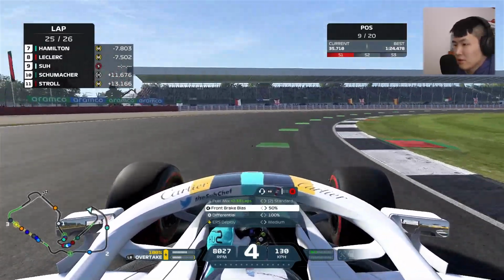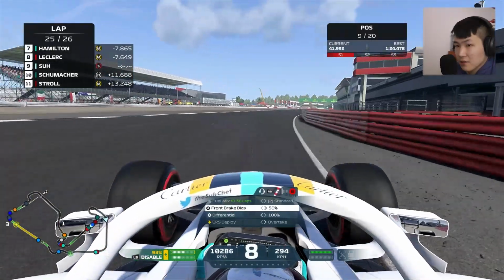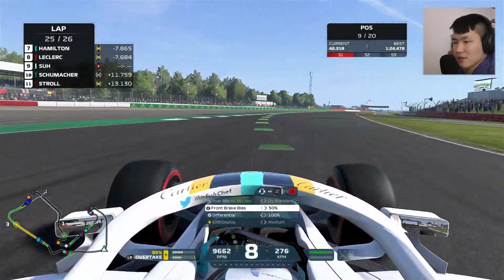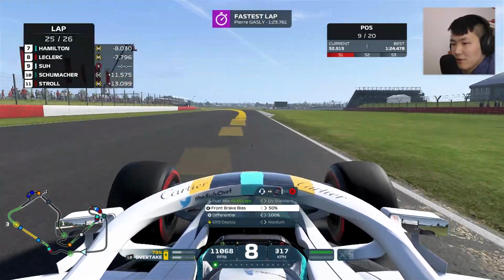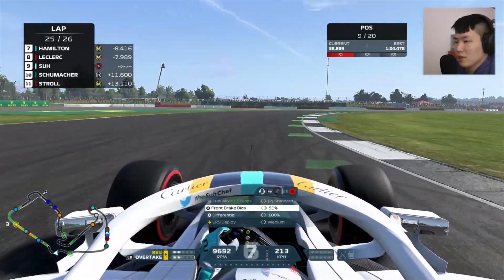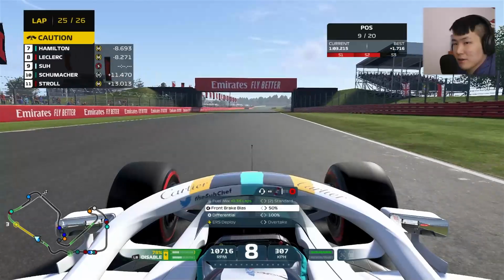But hey, some points on a very difficult track on the calendar. I'll take that. 7.7 ahead and 11 seconds behind me. Definitely AI's broken here. What's going on? I want to be competitive. I want some battles, but no, the AI just slows way down behind me, and the speed's way up ahead of me. So how am I supposed to battle everyone here?